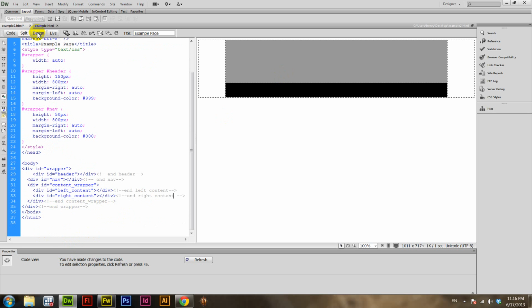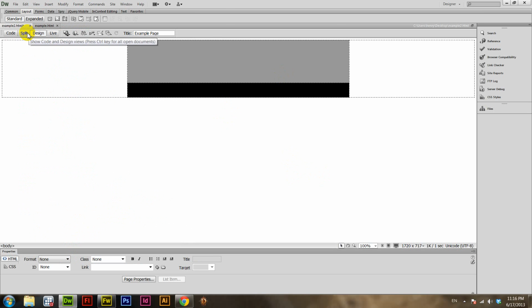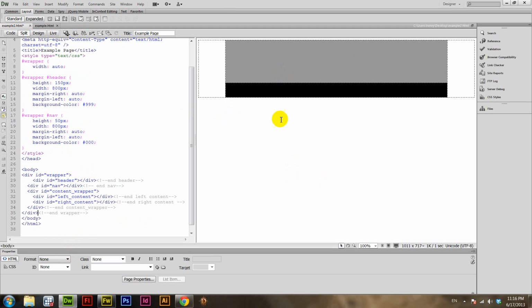So we haven't written any CSS rules for this part, right? For the content wrapper, for the left content, for the right content, we just wrote the code. So if we go to design view, again, nothing's going to show because there's no width, there's no height. If we set a height, this is going to expand.